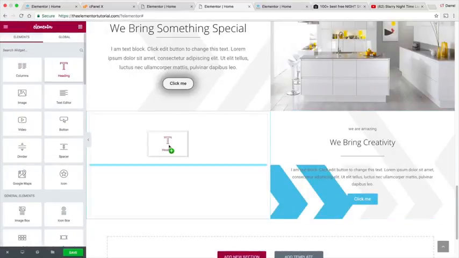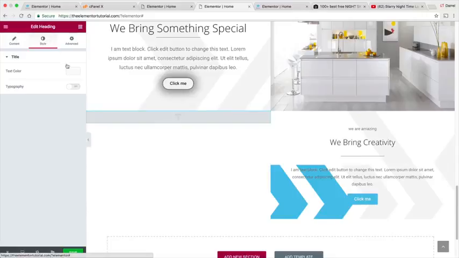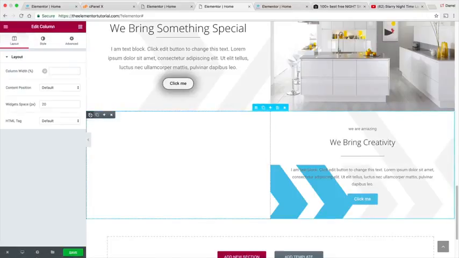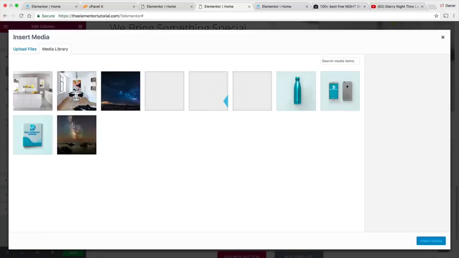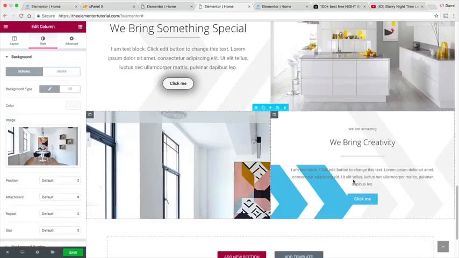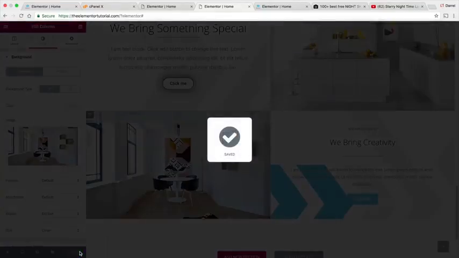Now I'm just gonna go ahead and add in a heading right here. I'm gonna put nothing in the back, and I'm just gonna add in a background to this section. So this section, style, classic, image. Now guys, this is only if you want the split screen effect to achieve properly, okay? If you don't want the split screen effect, you don't have to do it, but that's just an alternative way to do it. So I'm gonna go ahead and save this.